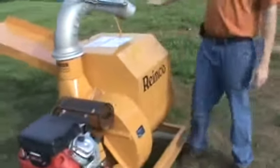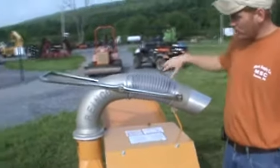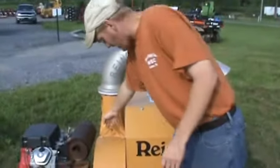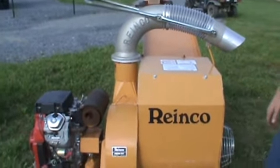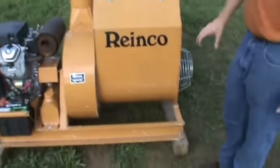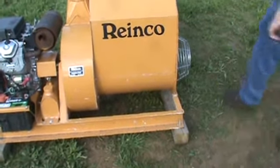This machine absolutely has no welds, no cracks, no breaks, no busts, no nothing like that. You can see here the hose is in like new condition. The turret's in beautiful condition. Does have a centerized lifting hook here if you're going to move it around. It does already have some pressure treated 4x4s on there. It lifts or sets it up off the ground so you can grab it easy with a set of forks.